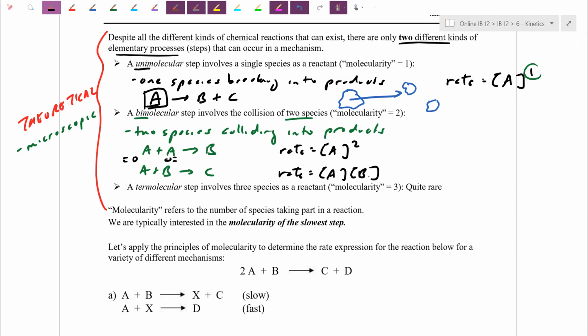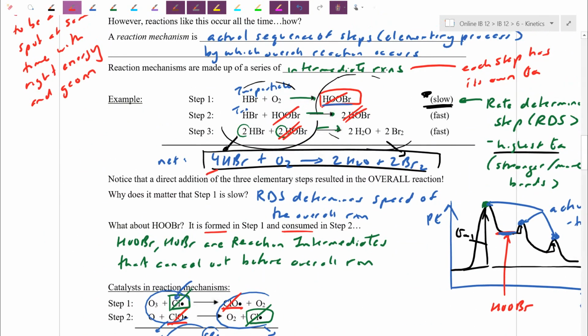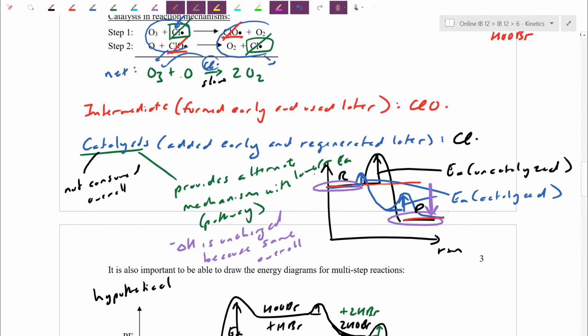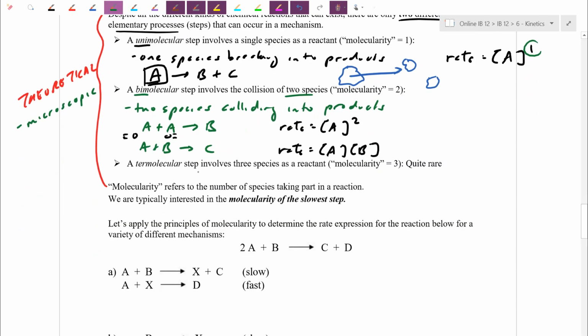What about the 5-particle collision I had? Well, with the 5-particle, I can't just look at the stoichiometric coefficients. I can't just say, oh, HBr is to the power 4 and O2 is to the power 1, because it's actually not all 5 colliding all at once. In fact, it's just these two that collide first, and then these two that collide first. And by the time you get to the overall, maybe the overall order has changed. So still, as a general rule, do not find the order from the stoichiometry. We can only do this very theoretically, and we're going to walk through a few examples of what this implies later on.